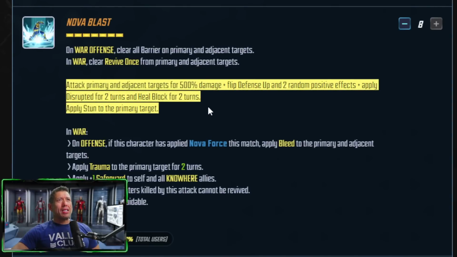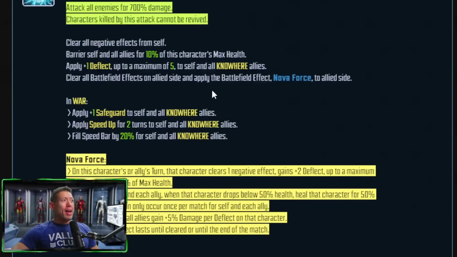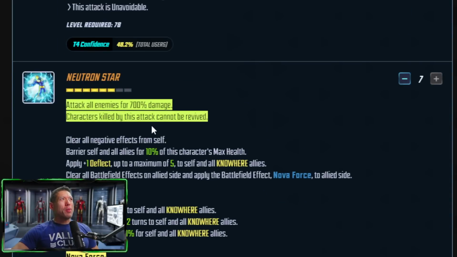He also has this special here that has a disrupted, has a stun, big attack on the primary target, 500% damage. Also going to get the disrupted for 2 turns, stun, a very good move. And then this ultimate here. This is probably the best move that he has. Big AoE attack, 700% damage. Characters killed by this attack cannot be revived.